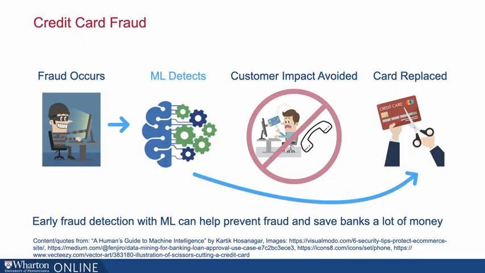So even though the customer might be reimbursed, there is a loss either to the credit card company or to the merchant. Now, the way this world of credit card fraud detection has been transforming is that machine learning algorithms are evaluating transactions as and when they occur. So right when a customer uses a credit card, whether it's online or at a store in person, an algorithm might evaluate that transaction and then detect potential fraud. And if it determines that the transaction is likely to be fraudulent, then the customer is alerted, and if needed, a new card is issued to the customer. What this achieves is that we're able to detect fraud before the customer experiences any dissatisfaction or angst, and also it helps avoid the fraudulent transaction in the first place, thereby saving either the merchant or the credit card company money.